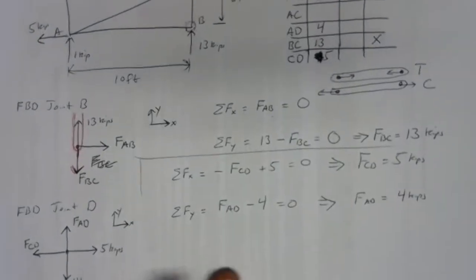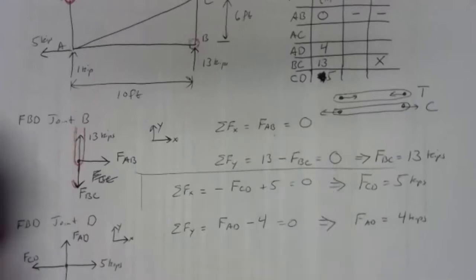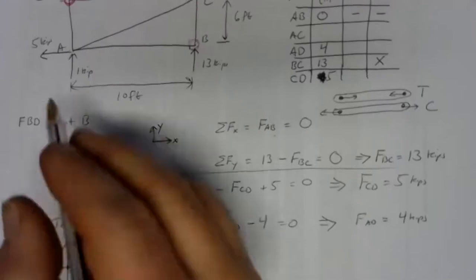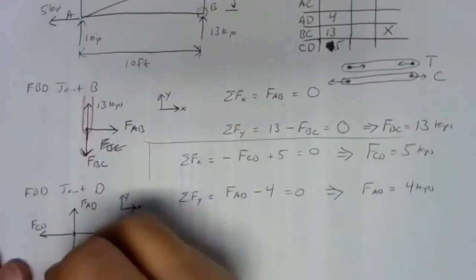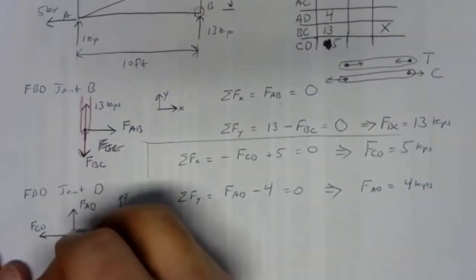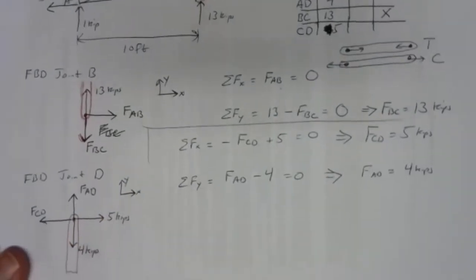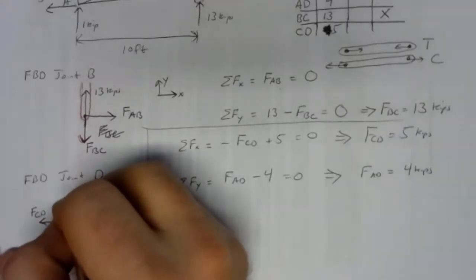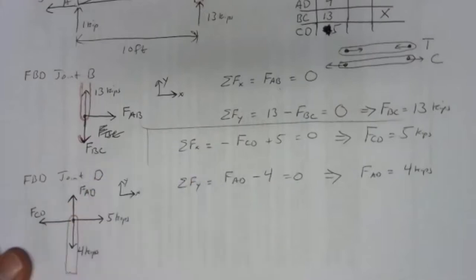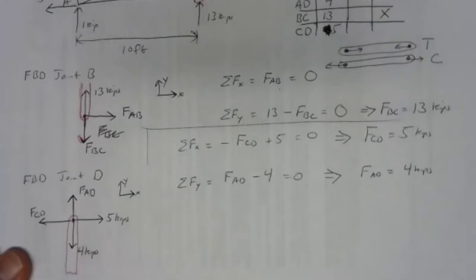But we still have to figure out tension or compression. So let's work with AD first. So look at the free body diagram. That's for joint D. Member AD is below it. So member AD is over here. So member AD is below joint D. There's the force that member AD is exerting on joint D, and that's pressed outward or pushed outward. That's compression. So member AD is in compression.